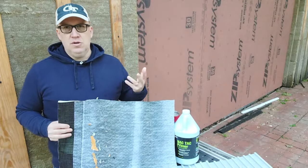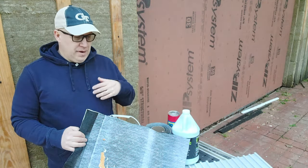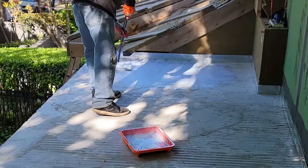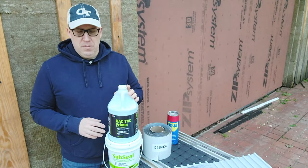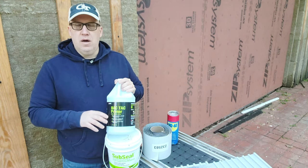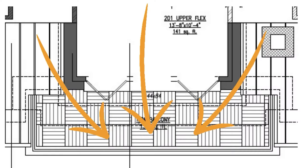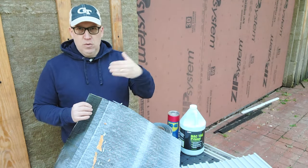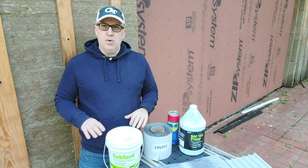We've got this membrane cut to fit — we're able to use all this up in one roll, which is about 150 square feet. We cut this, rolled it up, and had a storm coming in last night so we let the storm clear. Next we have to prime the roof with the NACTAC primer — rolling this across the roof. We want to make sure this cures a little bit; they said it can start within 10 minutes but should be ready within 45 minutes, so around the 20-minute mark we can put the membrane down. We start with the edge, pulling off the backing. We've got a trowel and a roller to make sure we get all the air bubbles out before we put the next layer on. We only have three or four pieces total, and once all that is on and we're comfortable with the membrane and the air bubbles are out, we're going to come back and make sure the edges are sealed up.